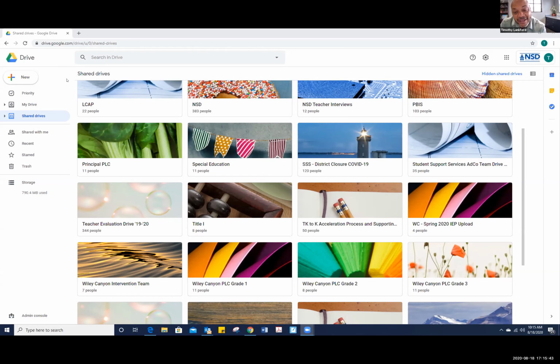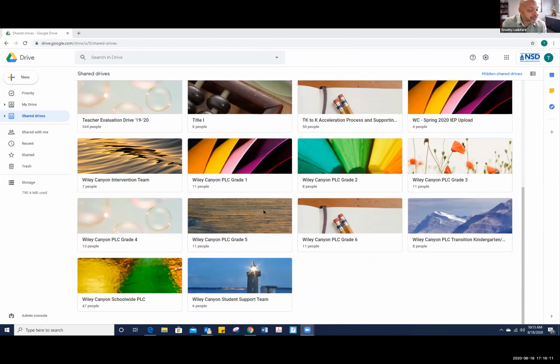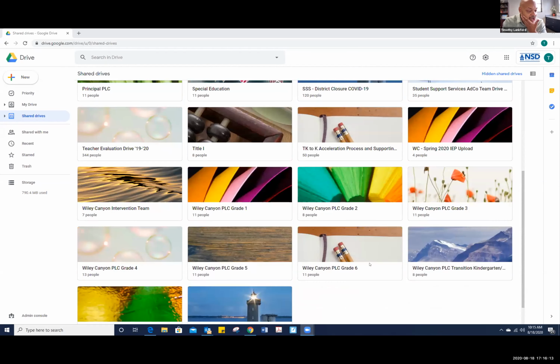I actually use it much more than even Microsoft OneDrive. The reason is simple. The reason is because I find that Google, in terms of sharing documents and in terms of collaborating, is just much easier than some of the other resources. You can do it with OneDrive, or you can do it with other resources, but I find that Google Drive really does a very nice job in terms of doing that. So within my staff, we have a couple things, and I'll take you to just one of the folders here.